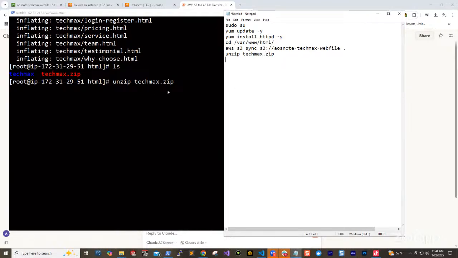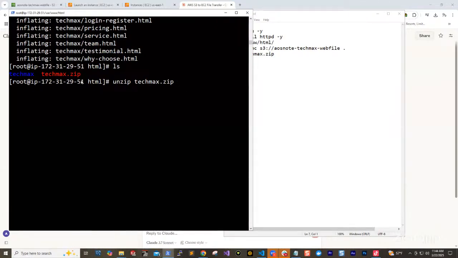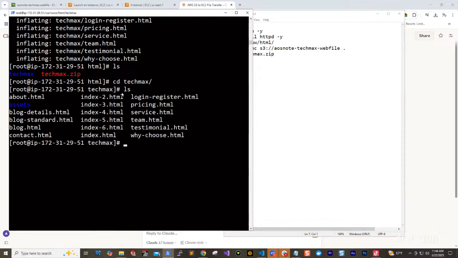Then once I do that, in order for my website to work, I need to move. So the files are unzipped, like if I cd into it. So I'm going to cd into the tech max folder, right? I'm changing my directory into this one. I'm now in that directory, you can see. And if I ls, you can see my web files are in there. So I want to copy all my web files. In order for my website to work, I have to copy all the files out of this folder into the HTML directory. So let me just get that command.